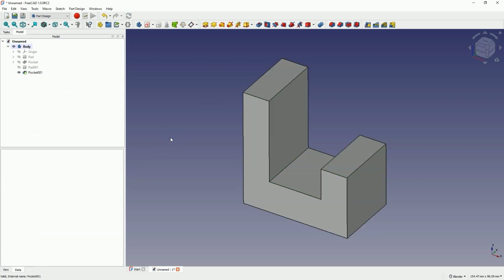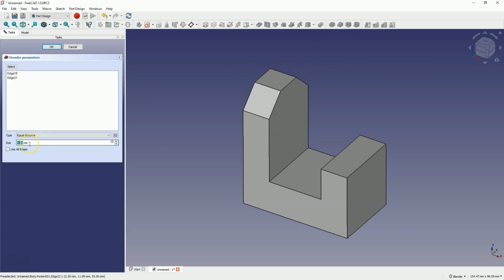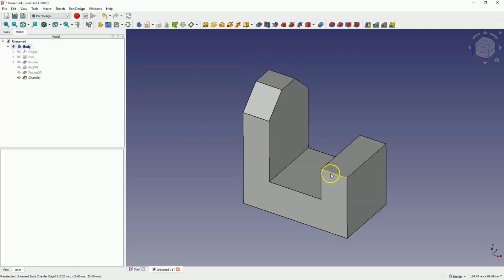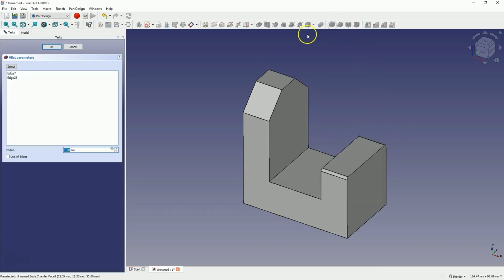These were two basic operations for creating 3D solids in 3D CAD systems. The next very basic operations are the filleting and chamfering of edges. As for edge chamfering, select the edges you want to chamfer with the control key. Select the chamfer operation, and here we specify the size of the chamfer. We click OK, and in this way, we added a chamfer. As for filleting, this operation works similarly. We select the edges we want to round, choose the fillet operation, specify the radius value, and click OK.